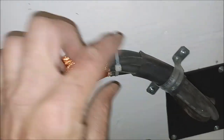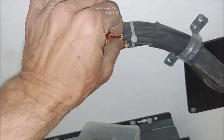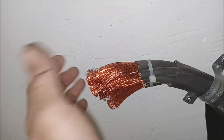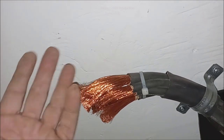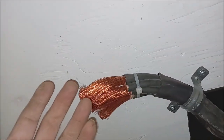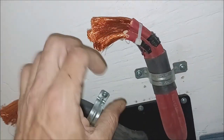The clamp and the electrolytic paste is how you want to hook these up. Over here we have four-ought and one gauge - so you have one gauge and four-ought being run together. The reason for that is just like automotive - they'll run two 10-gauge wires instead of say one 6-gauge for a power supply to something inside a car. They commonly do that all the time. This is the same thing - it's just copper and it doesn't have to be a wire that big around to achieve the same thing.